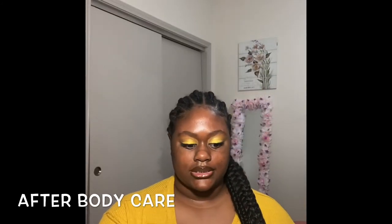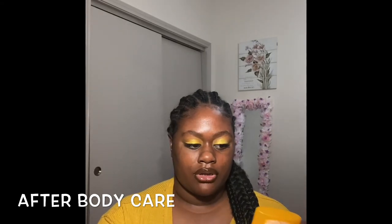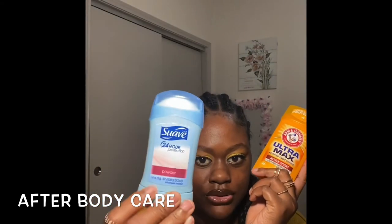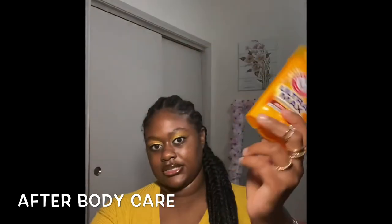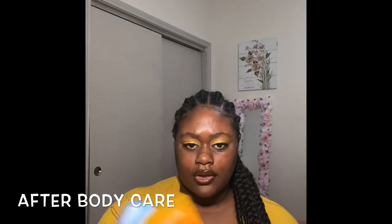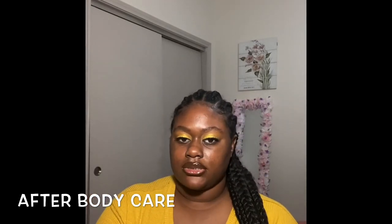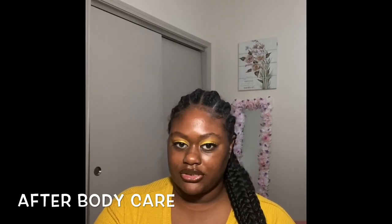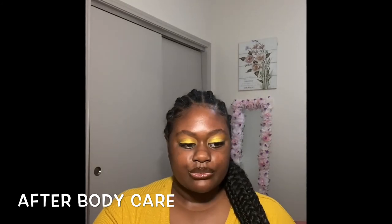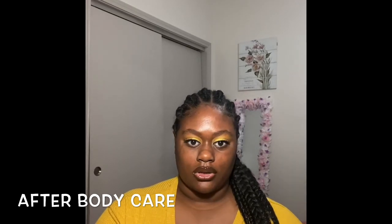Now, the last few steps when I get out of the shower. First, of course, I dry off, then I go in with deodorant. I'll either wear Suave — the powder kind is my favorite — or I'll use another option, or a Mist deodorant if I don't have those two. Make sure you're wearing some type of deodorant because you don't want to be sweating and musty. Find the deodorant that works for you.